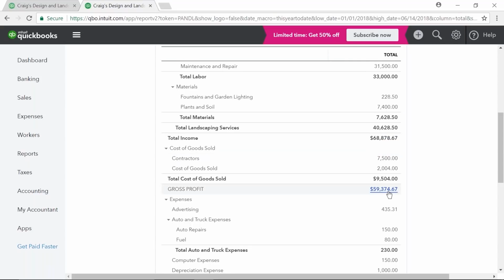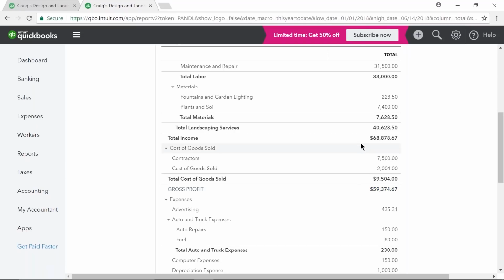Now, mostly cost of goods sold is going to be updated automatically because it has to do with inventory. Whenever you buy inventory, your inventory assets go up. And whenever you sell inventory, the amount that was added into the assets account goes over to cost of goods sold and happens automatically. You don't have to do anything special with it. The only time where you would really enter cost of goods sold by yourself manually is if you are paying contractors. So if you're paying contractors, a lot of people will categorize that with a cost of goods sold account.